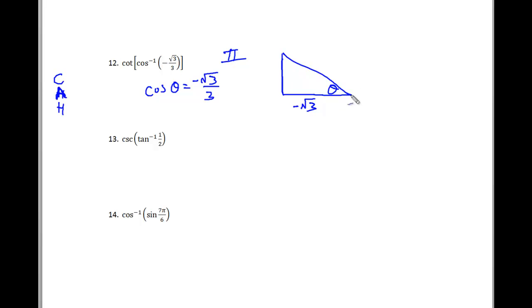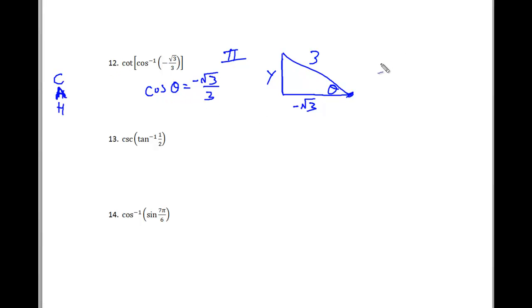I want to find, if I have a cosine of theta that is negative square root of 3 over 3, well, I'm in the second quadrant. So here's my triangle, and here's my theta. I will be putting my cosine, and again, the CAH of SOHCAHTOA is adjacent over hypotenuse, so this would be the negative square root of 3, because it's my negative x value from the origin here, and this would be my hypotenuse here, and we're going to figure out our y for cotangent.